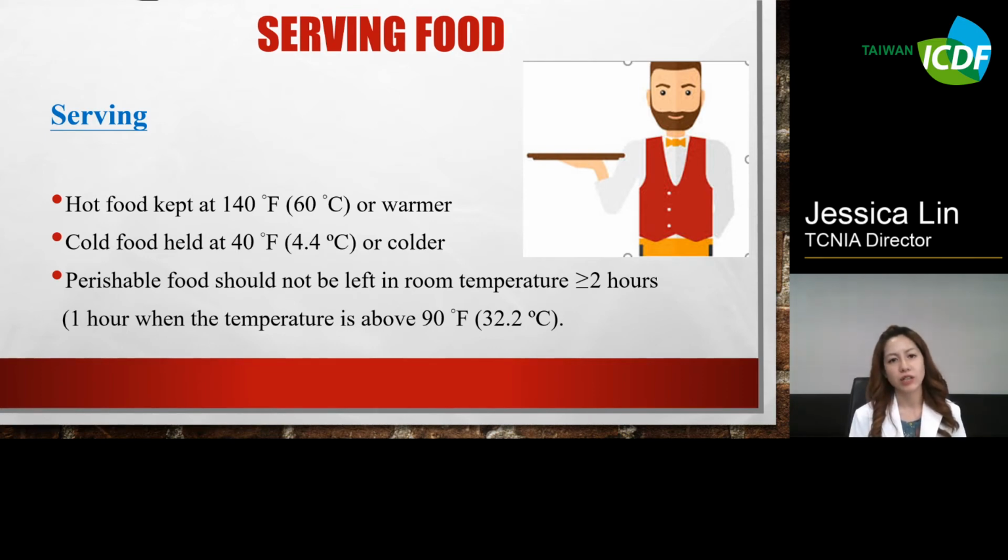One example I want to share with you is that sometimes seniors can be a little bit stubborn about storing food or when it is time to throw out food. They think that as long as the food doesn't smell or the appearance looks all right, the food has not gone bad and they shouldn't throw it away. However, to be on the safer side, if you're not sure how long this food has been left outside without refrigeration, just throw it away, because it's not worth getting food poisoning.